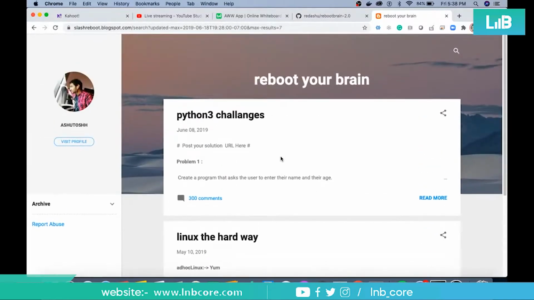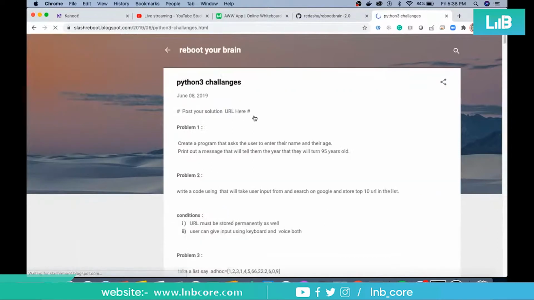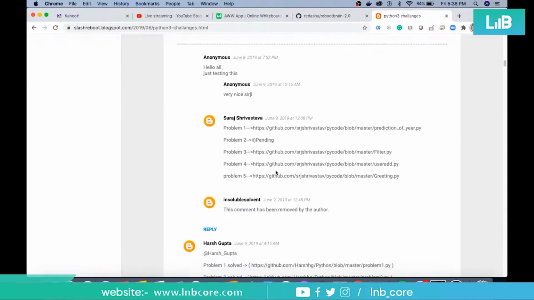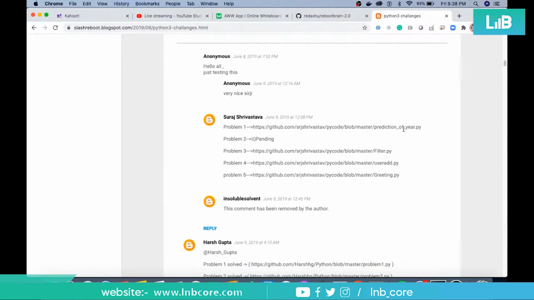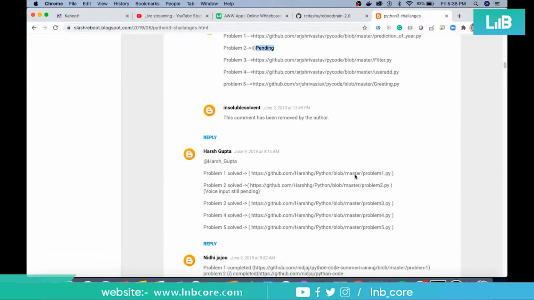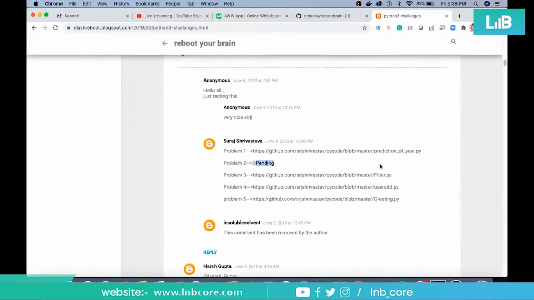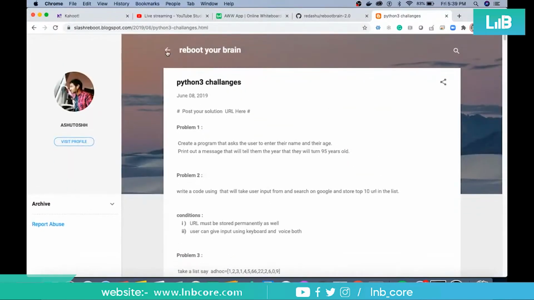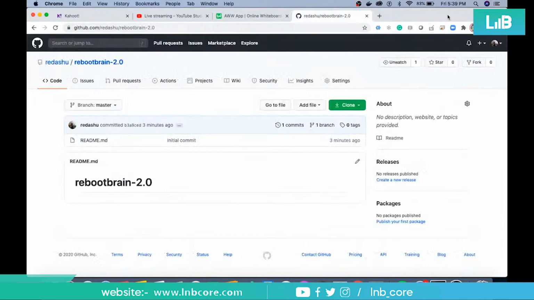For Python 3, these are the problems, and the solution you have to post is your exact GitHub URL, because we have a script that will check your answer automatically. Like see, second is pending. Always write your answer by testing in your GitHub account, then paste here. You can see how people have posted.